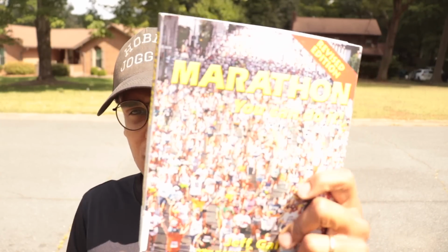So I'm going to recommend a book for every type of runner based on where you are at in your running journey, from 0 all the way up to 120, 130, 140 miles per week if that's where you are right now. So with that, let us start with our first book of the day, first marathon training plan. This is actually the exception book that I have not read cover to cover. This is the one book.